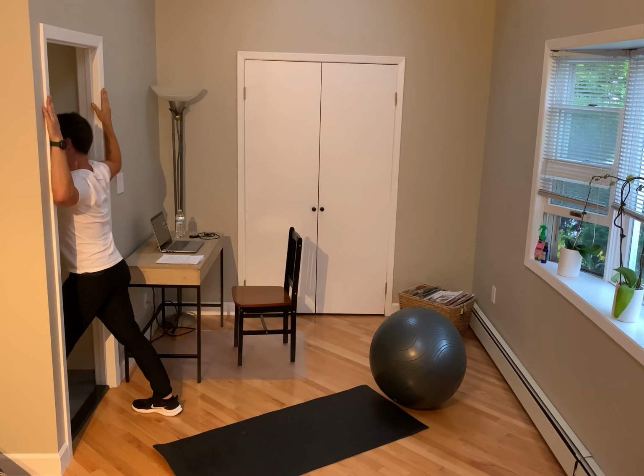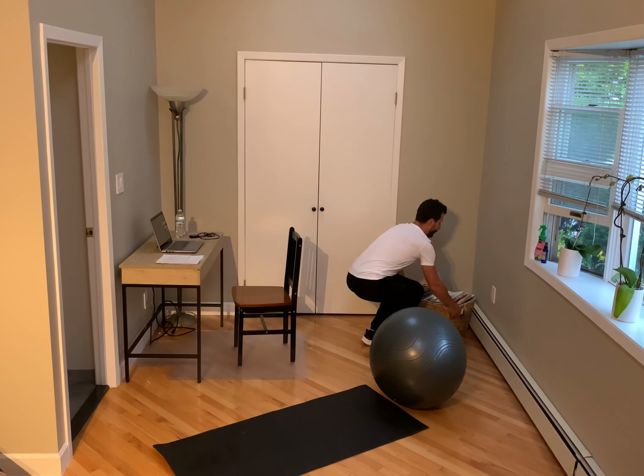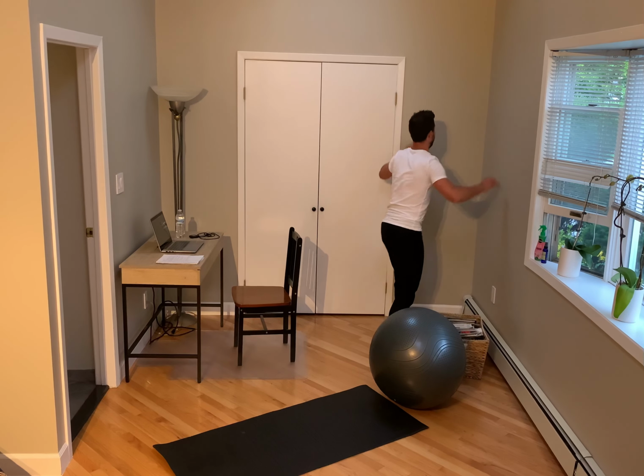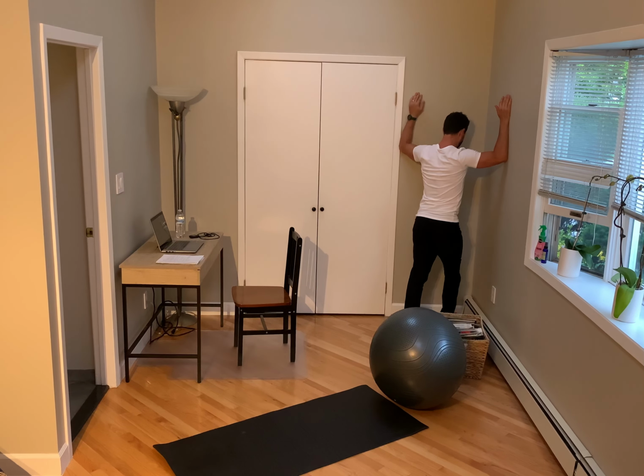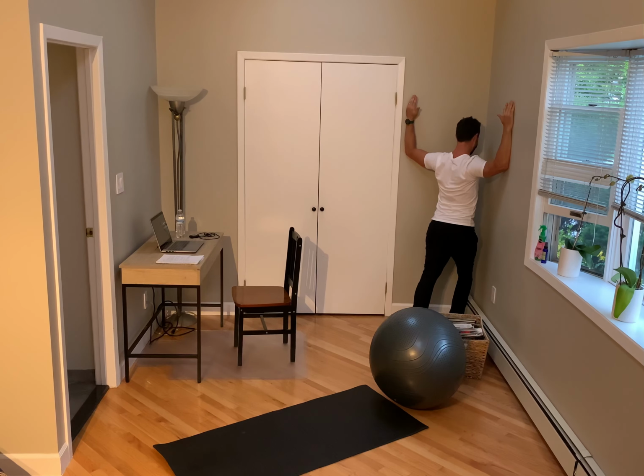So by stretching all that forward tissue that makes us slump forward when we're on our cell phone or typing at a desk, we pull everything back, and that'll help our posture be more upright. One other thing I like to do, and you can try both and see which one is best for you, maybe sometimes it is both, is the corner of a room. If you have any corner of any room, elbows again at shoulder height, step in. If it's not enough of a stretch, maybe put your hands a little wider, still about shoulder height, shoulders down, step in, feels fantastic.